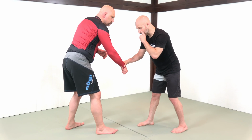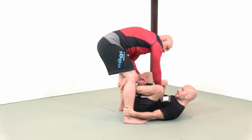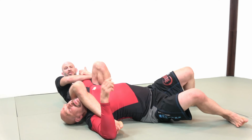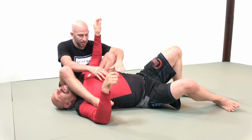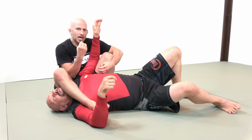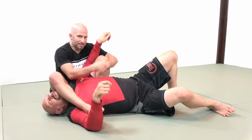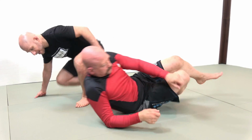We'll come back and look at all the details in depth, but I want to talk more about the concept of pulling guard, sweeping our opponent, using this to pass their guard, and then using the position we land in to set up a submission, and then having an array of possibilities here. So that wasn't a guard pull into a submission, but it was still a coherent, concise game plan that allowed us to get to an offensive spot right away, get our points if that's what we're thinking about, but have that lead to a submission immediately as soon as we pass. So let's break this down.